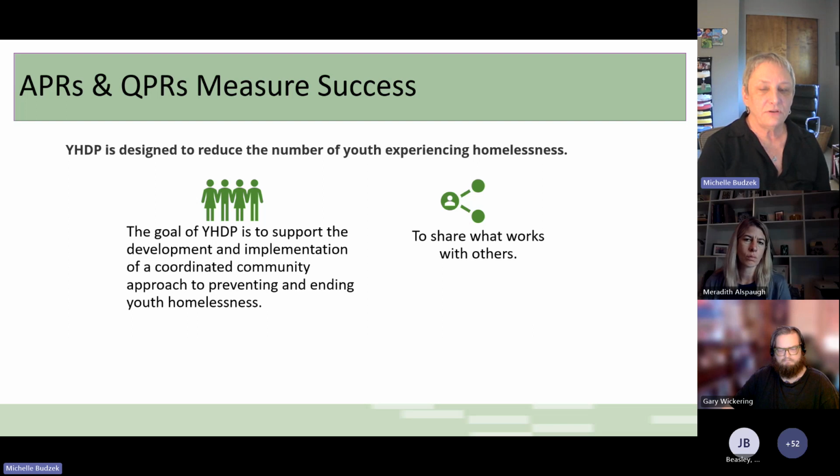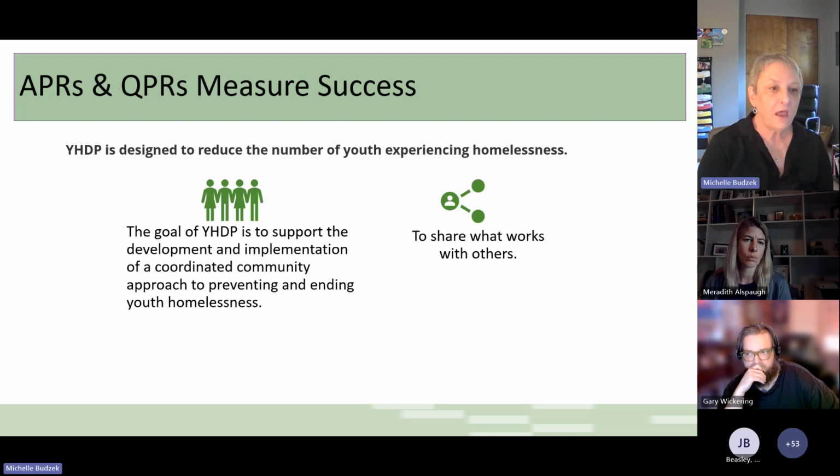YHDP is designed to reduce the number of youth experiencing homelessness, and the data that you're turning in shows us when you've done that, when they've been able to exit the program to a successful housing outcome for them. YHDP is also designed to share what works with other folks, thus the amount of coordination and communication you have on the program with other providers.